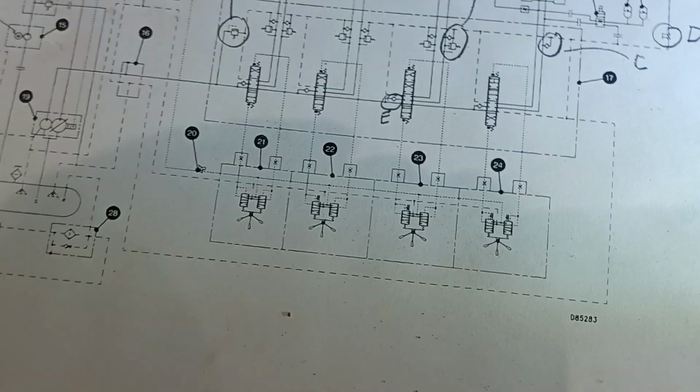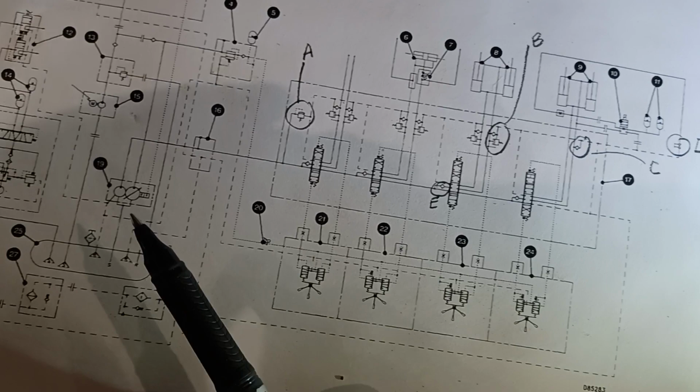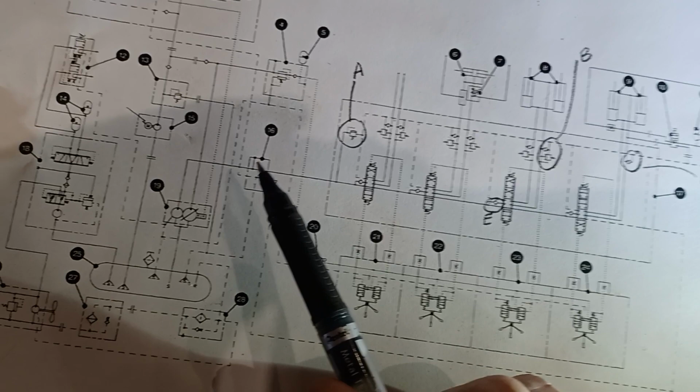So the one component that I've skipped over is 16. 16, if you follow it, the line out of the vane pump, the implement pump, it comes to this block 16, this rectangle, and then the oil flows up to the main DCV. So that is just a manifold, and that manifold is on the front side of the transmission here. It's actually that block right there. So this steel line coming into that block is coming down from the vane pump, and then there's a hose that runs off the front of this block, and obviously it has to be a flexible hose because it's going through the articulation joint and up front to the directional control valve.